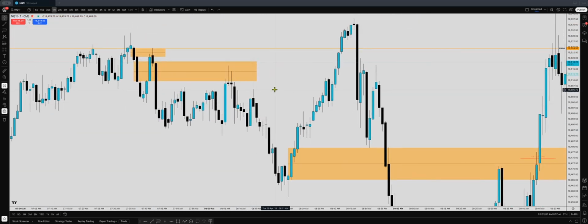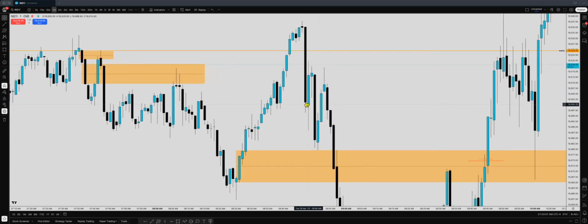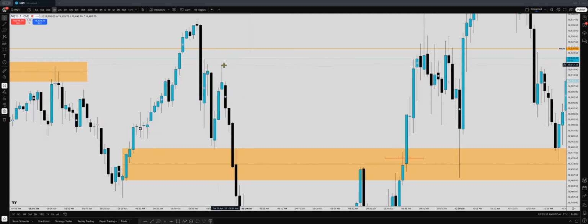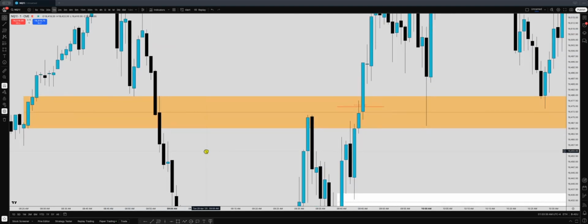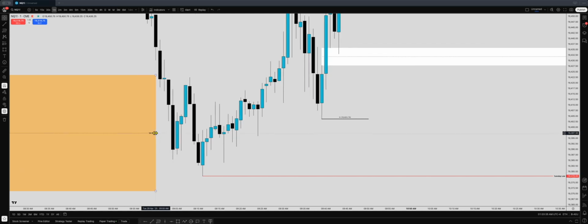All right. So 1 minute here. So here's one. However, we didn't take out liquidity, right? So this one did not take out the swing high. So even though it formed here and price came back into it, you don't want to go short anywhere in here because it didn't take out any form of liquidity. And then it tanks, and then we go down into this fair value gap, or 1 hour fair value gap.